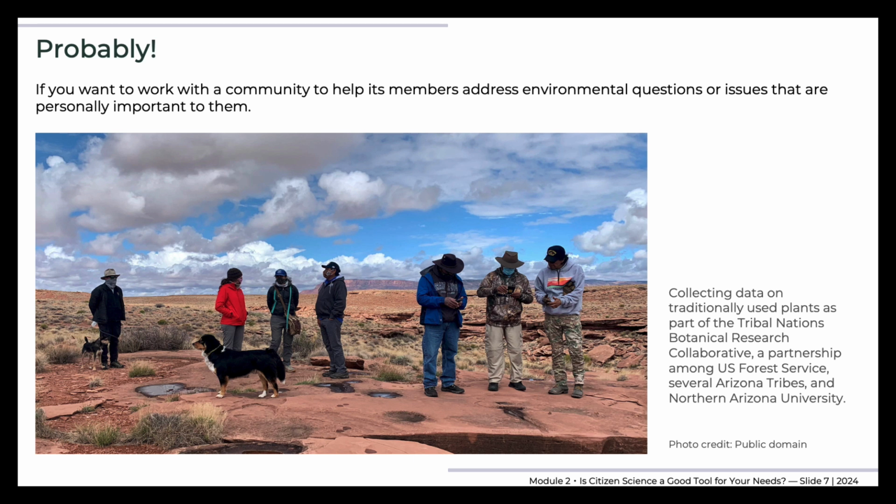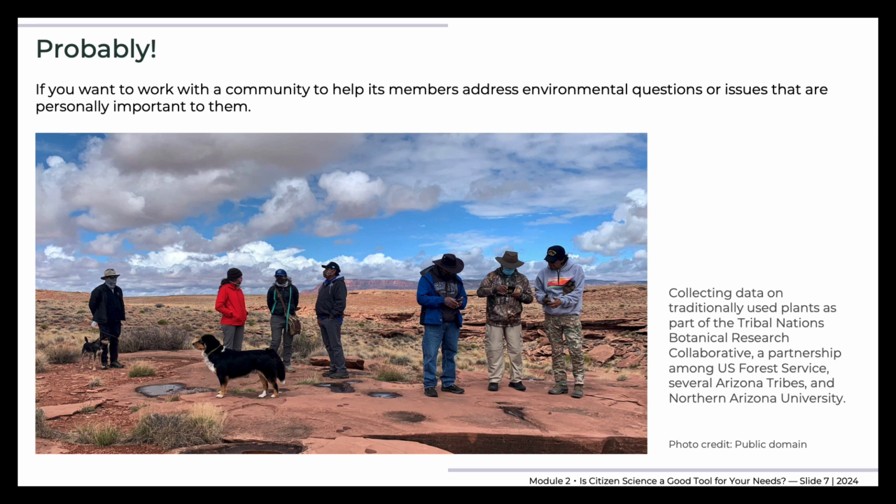Together they can identify research needs, create data collection protocols, and analyze and disseminate research findings. Such community-based projects must be undertaken with respect for the community and for members' concerns and knowledge. Such knowledge is often called local or traditional knowledge, and it can greatly enhance the information needed for the land management agency and the community to effectively manage resources.